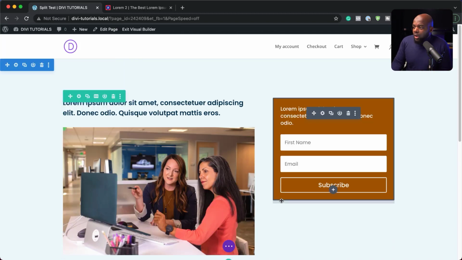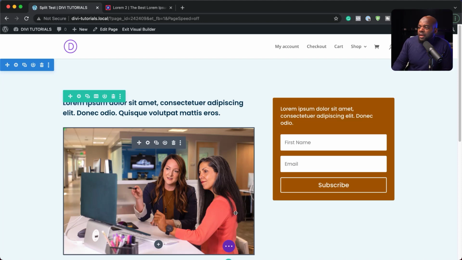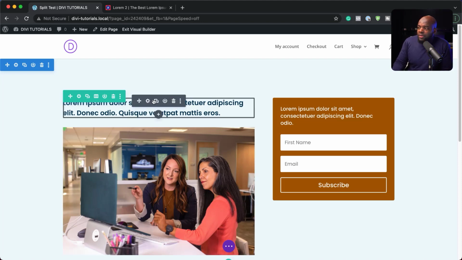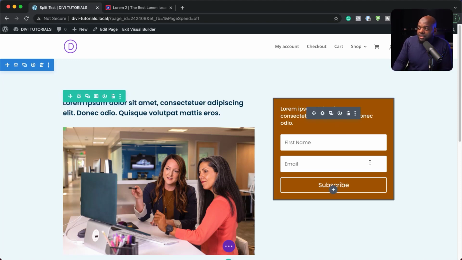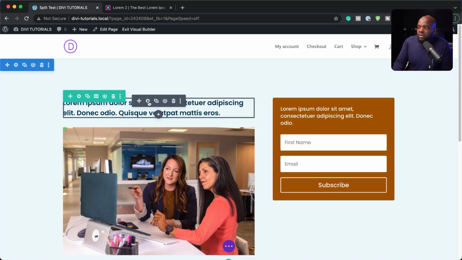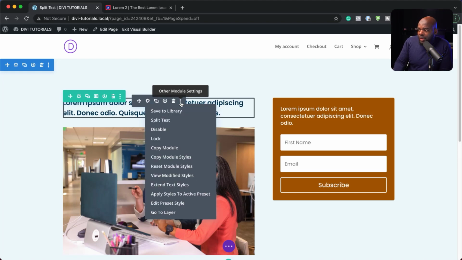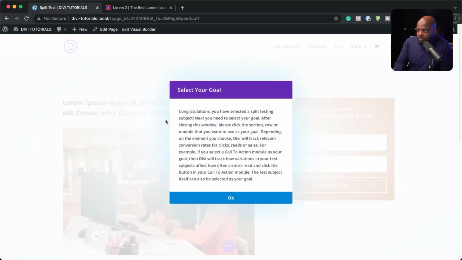So here's the thing now. Our main thing here is to see how people respond when they see this heading here. So this is the split testing that we're going to set up. To know which one is responding well, they need to take an action over here, which is filling in this form. So we're going to have 2 titles here. To set up our split testing, we're going to click on these 3 little dots here. It's very important we click here, and then we need to choose split test.